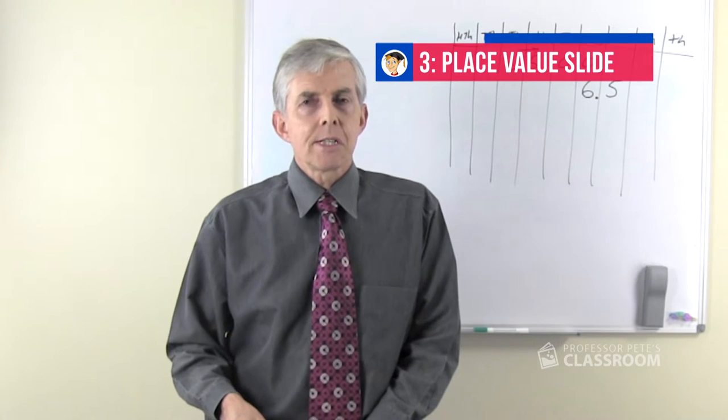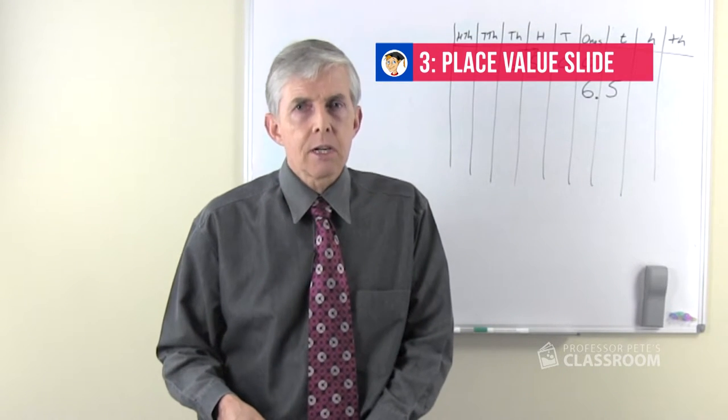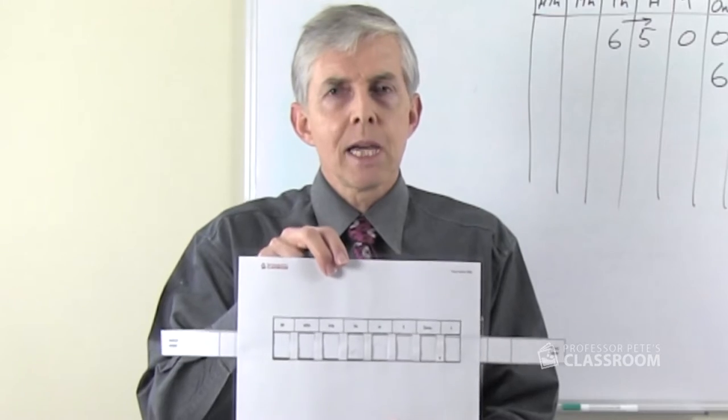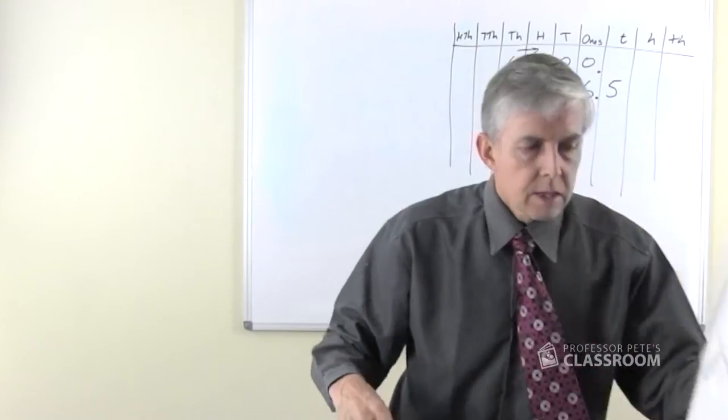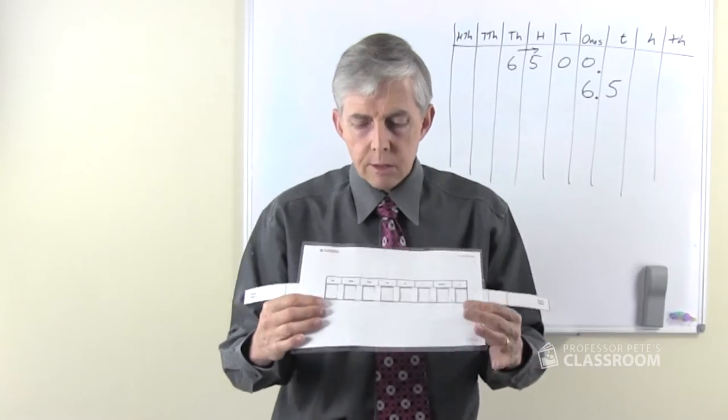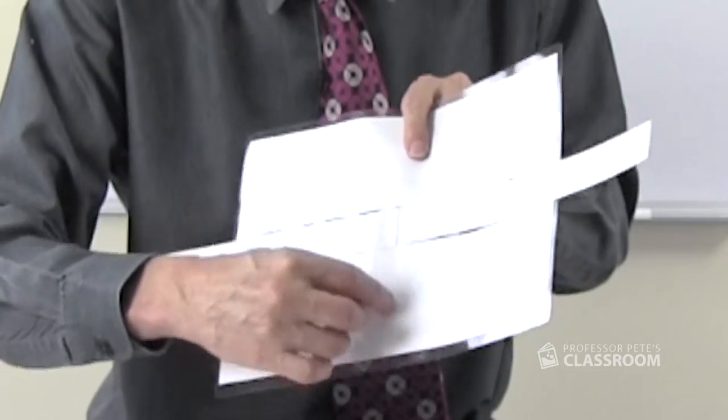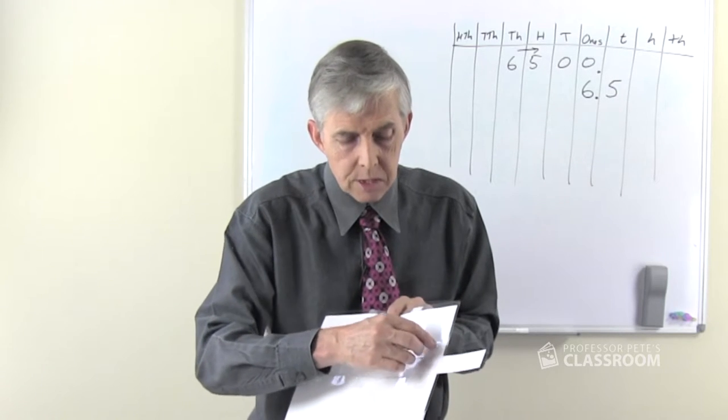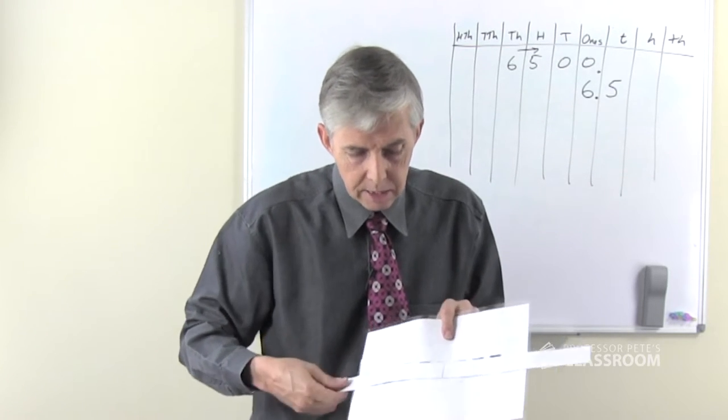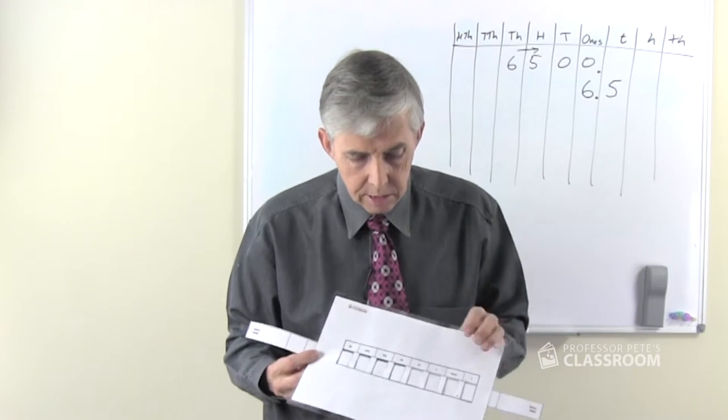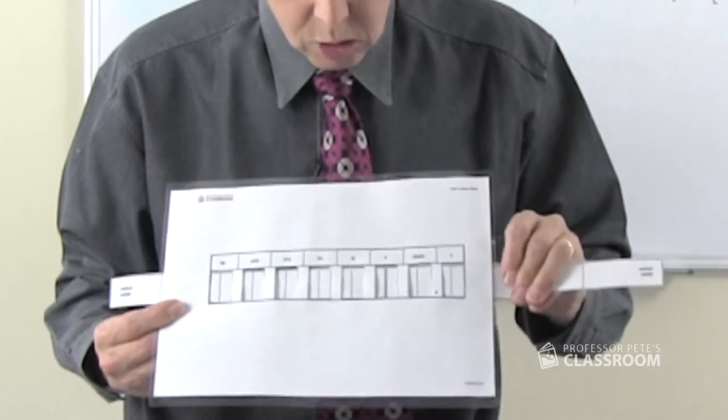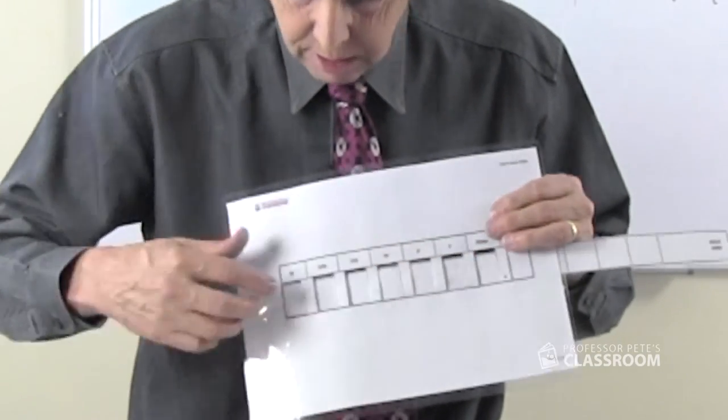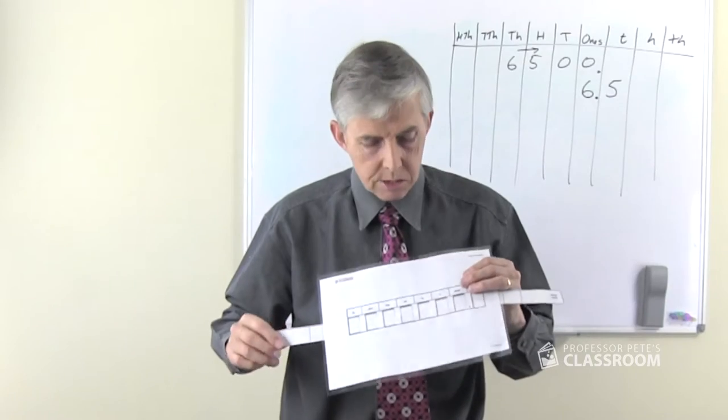The next material I'm going to suggest is another place value slide, this one's a little more substantial than the first one. It's a little bit harder to make but when you've made it, it should last you a long time. With this version that I've made here with a laminator, I've laminated everything but on the back I've put strips of the laminated plastic, just some cut-offs and just simply sticky tape those to the back so that this slides, and there again we've got something that we can move the strip quite easily to show what happens to the digits and you can see them moving between the windows left and right as required.